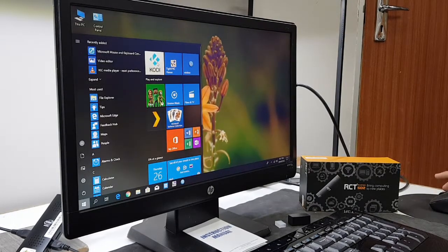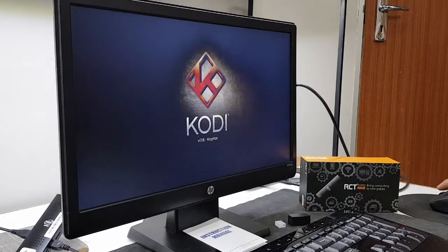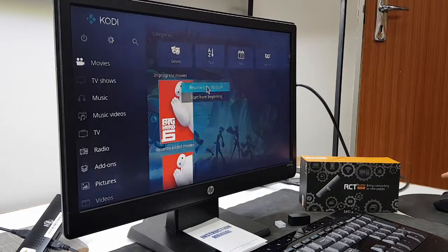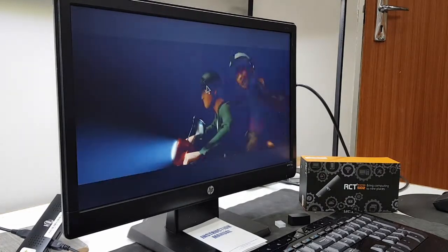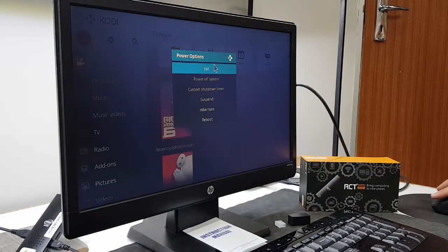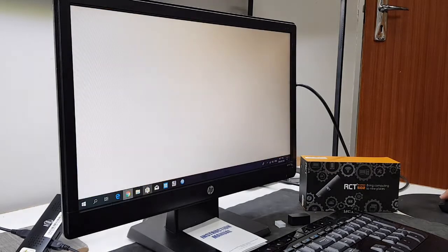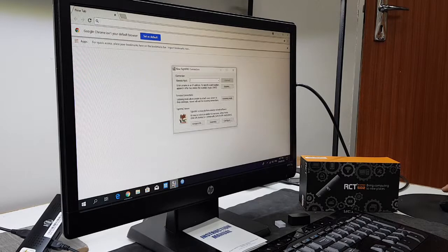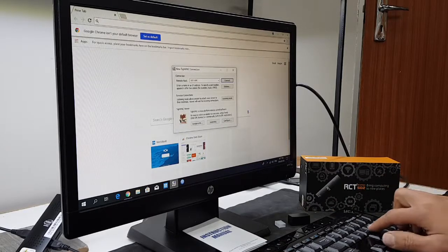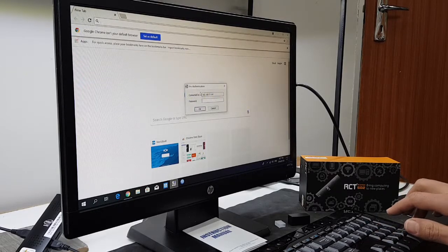Everything I like has been installed — I've installed Kodi; I like Kodi to play my media at home. I'll connect this to my media center or my NAS at home. I just quickly installed something to see if it works. Kodi is working; everything is working. The machine is quite fast — I'm happy. I can also connect remotely to my PCs, whichever one I want.